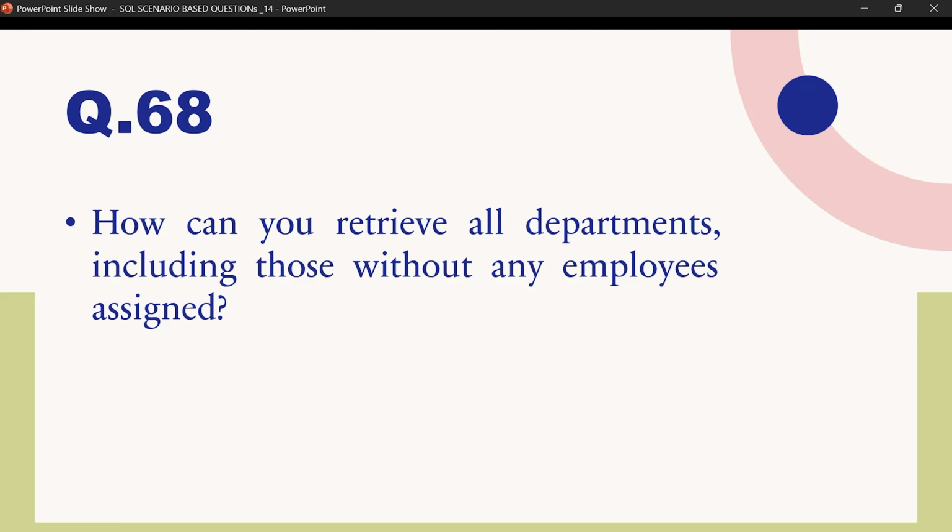How can we retrieve all departments record, including those without any employee assigned to them?